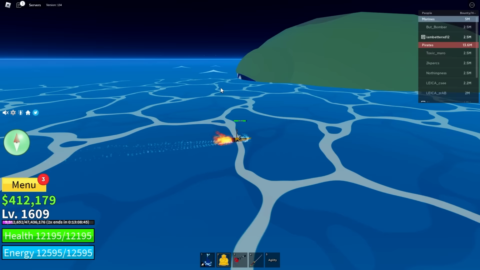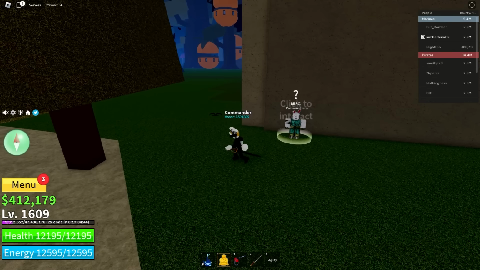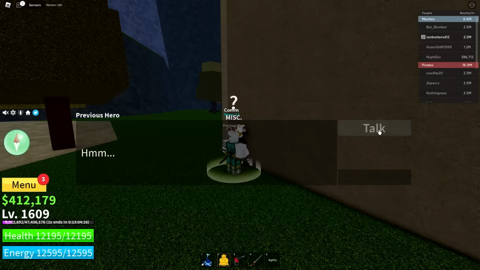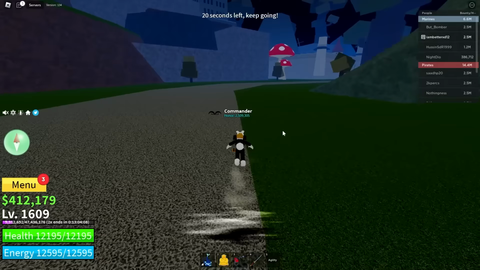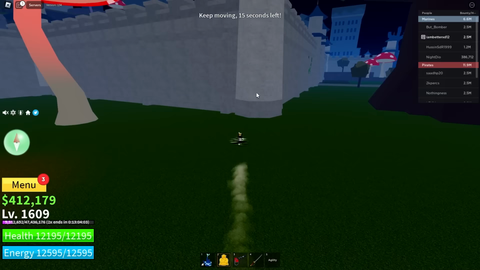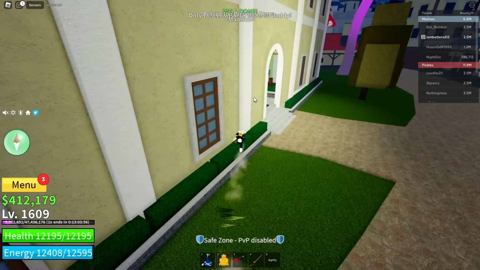Okay, so I'm at the Turtle Island, now what? All right, be right back, let me watch YouTube. This guy over here. Okay, so we have to talk to him and then we have 30 seconds to run somewhere. Talk to this guy and he will give you a mission to reach the mansion in 30 seconds. Talk, 30 seconds. Go. Which way do we go? This way? 20 seconds left. Oh wait, this is the mansion, right? Okay, I got it. I made it.